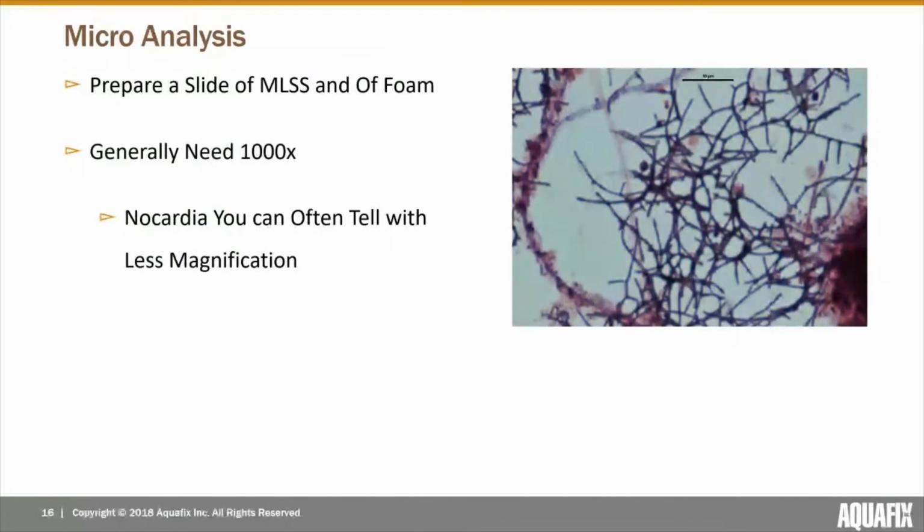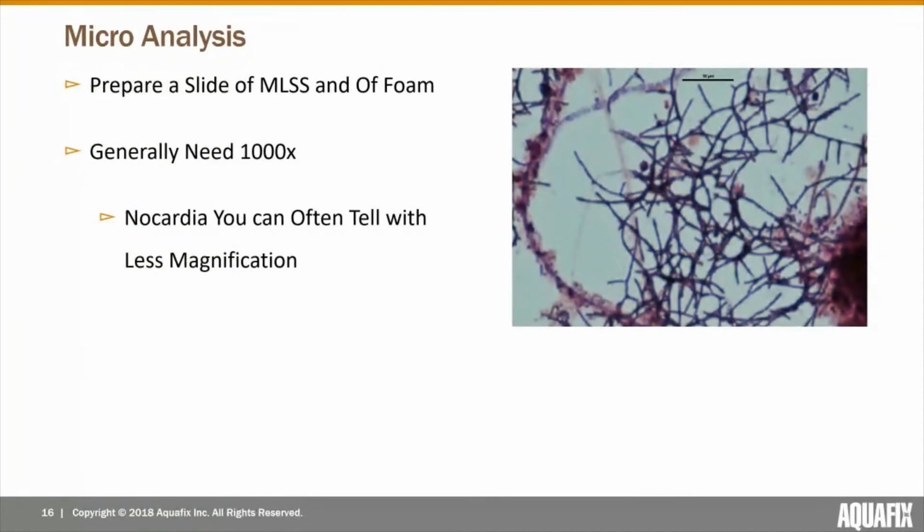Generally speaking, when you prepare a mixed liquor slide, you just want to get a small amount of liquid on the surface of the slide. Usually a small amount of mixed liquor on the slide will be like 20 microliters. You could just use a drop of it, but if you have too much, it can be harder to see the filaments, because when you have a drop of liquid, it may look pretty flat visibly if you put a cover slip on it, but actually there's quite a bit of depth there, which can make it harder to focus on a specific layer. But anyway, you can prepare a slide with a cover slip of the mixed liquor.